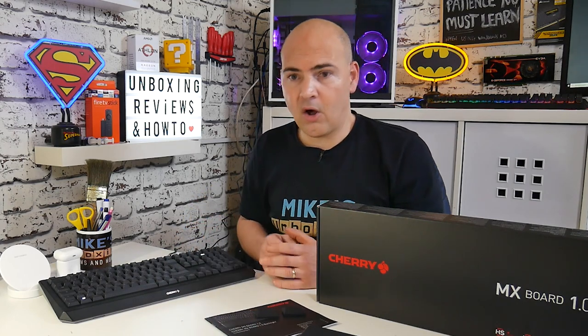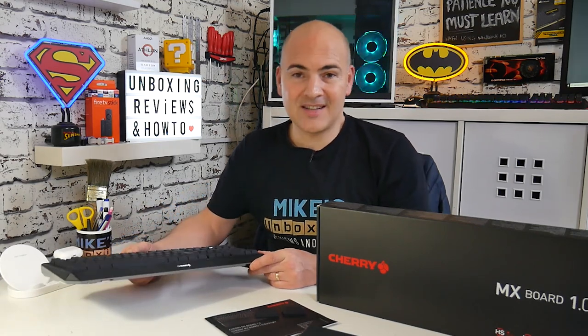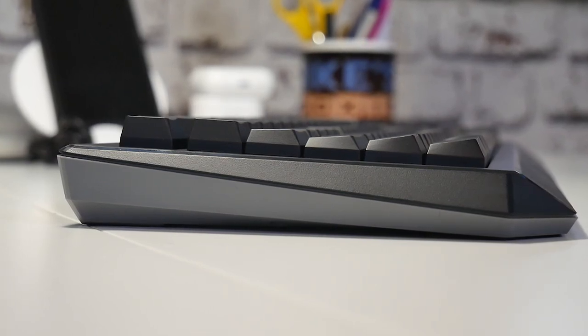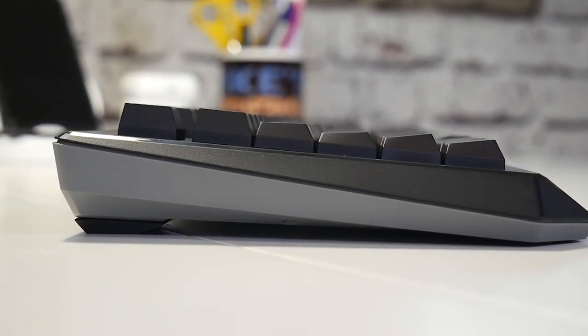Also in the box you get these rubber feet. The keyboard is designed for typists or people who are on the keyboard a lot, so they've made it as ergonomic as possible. With the feet at the bottom currently raised, you've got a nice typing angle. With the feet folded down it's in the flat position, which gives a really nice typing angle too. The keyboard does stick to the desk pretty well even flat. They also supply rubberized adhesive pads — quite thick — which you can stick on the bottom to raise it a little further. And if that isn't enough, you can flick out the rubberized feet for the highest position.